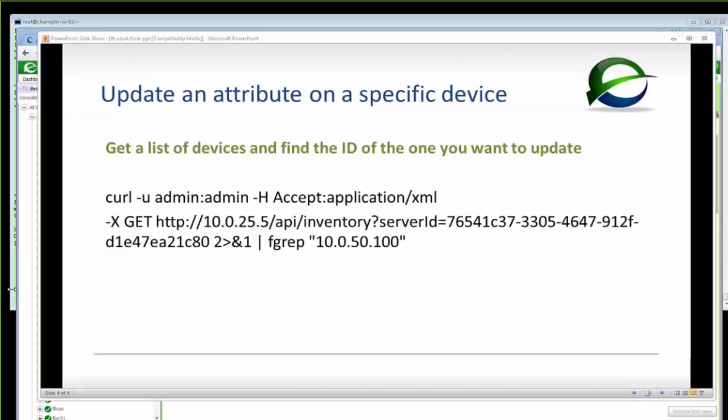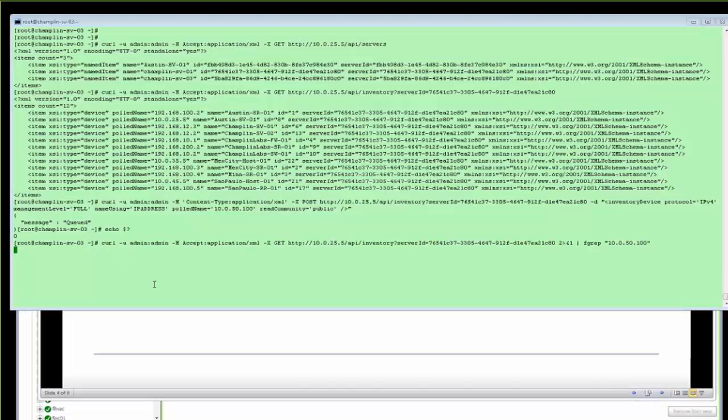So let's run that and take a look at the results. All right. So what we're seeing here is the IP address, the display name that I'm using. Here's the ID that I need, ID number 28. It's currently managed on the correct server, and that's all I need to know right now because I'm going to pull this ID and update it into my next command. And I'll just update it in my text editor here so I can cut and paste.